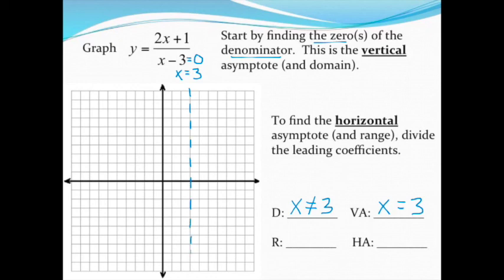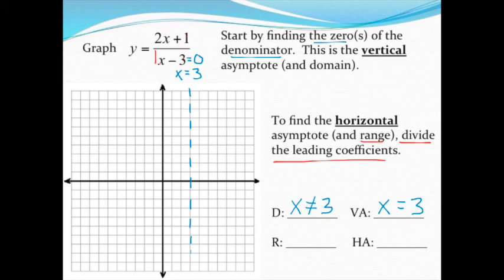What's new in these problems is how we find the horizontal asymptote and also the range. When you have an x in the top and bottom of the fraction of the function, all we're going to do is cover up and divide the leading coefficients, the numbers in front. For example, this x has a 1 in it. I'm going to cover up everything except the numbers in front and just divide them. 2 divided by 1 is, of course, 2.